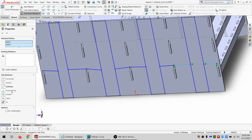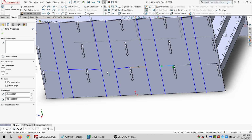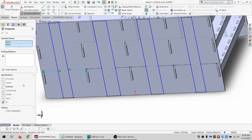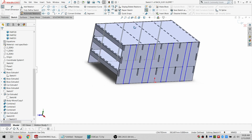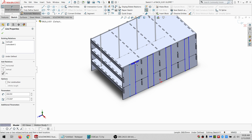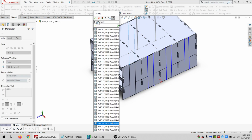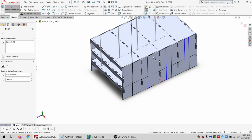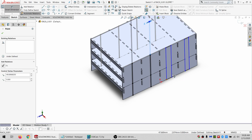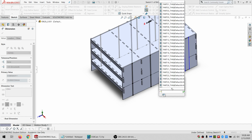All right. So horizontal for construction equal. Horizontal equal for construction. Horizontal equal for construction. And horizontal equal for construction. And let's see, 25, 26, 27, 28. So this will be 29. And 30. And 31.